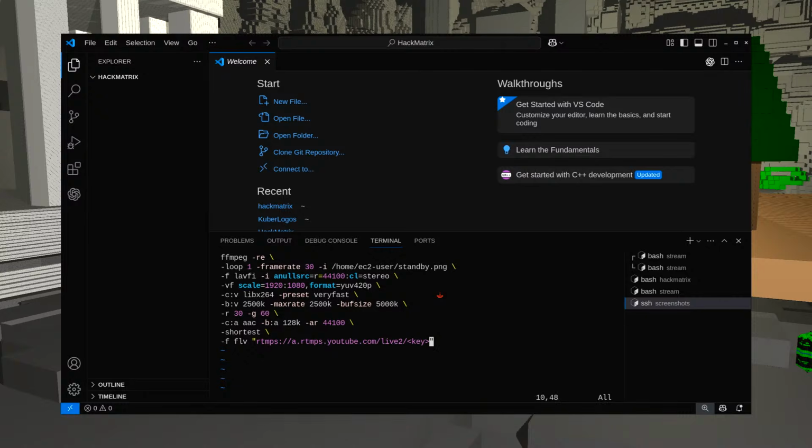Okay. So now what I need to do is start the stream, or stop the stream. Actually, when I go here and just set this to home Ubuntu standby.png.